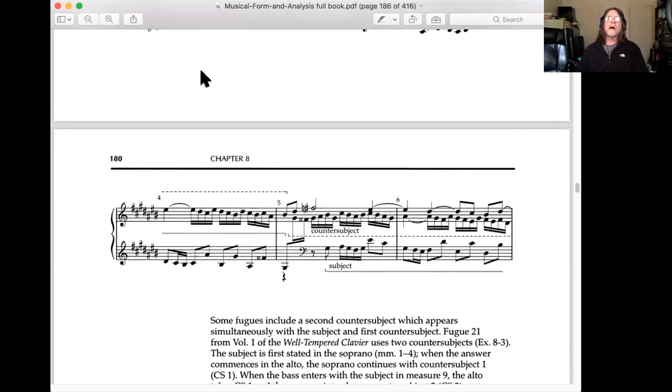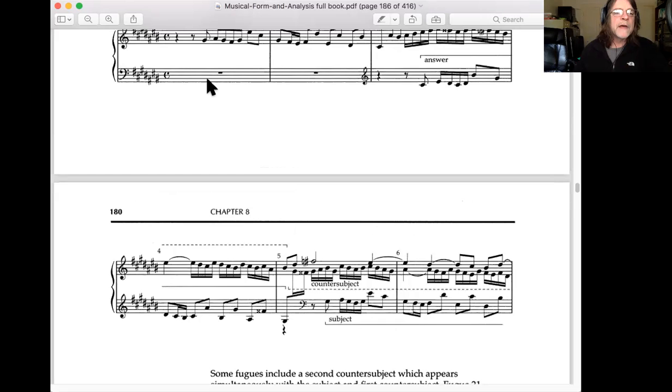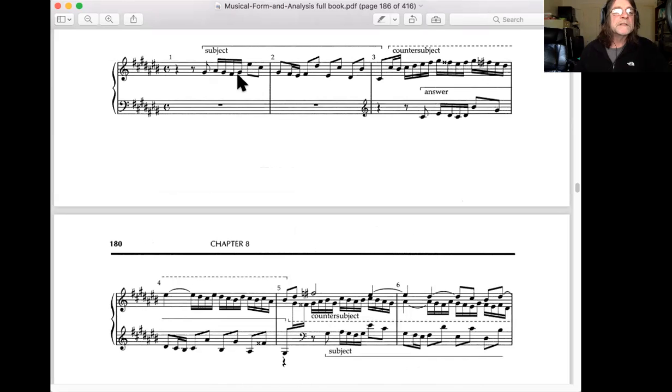moving on. Let's just talk about the subject, okay? The fugue subject really has a quality of recognizability. A subject's beginning idea is memorable and is easily recognizable. So in this one, we had this, and then that leap, and you'll find out that this is how you recognize the subject. You might not actually recognize the very beginning of it, but once it leaps up, then oh yeah, we're in that subject. All right.